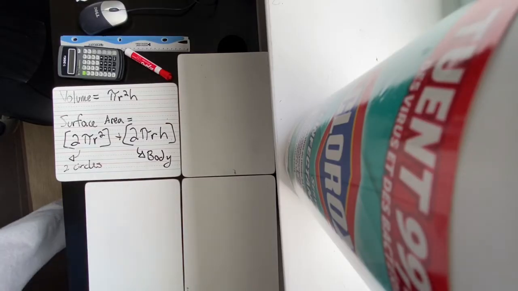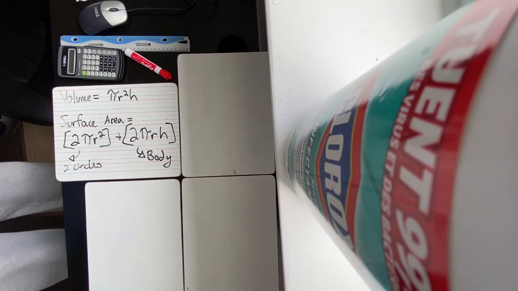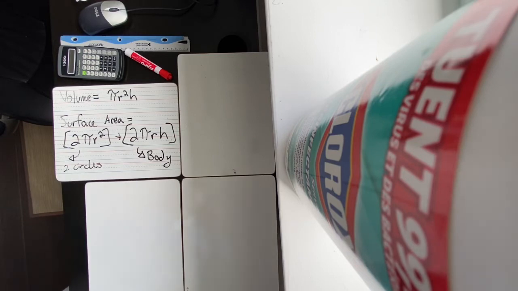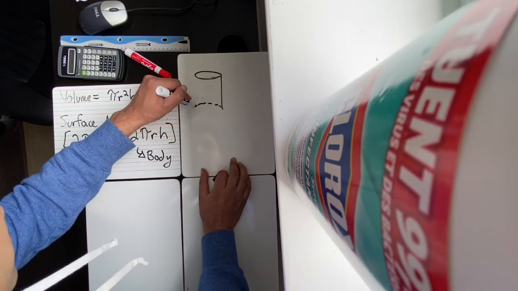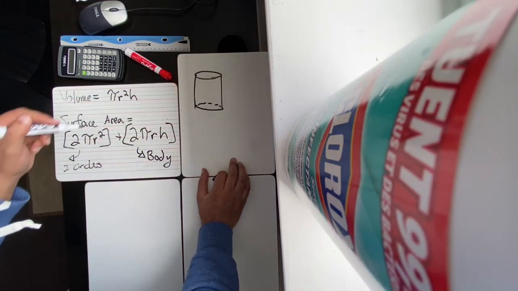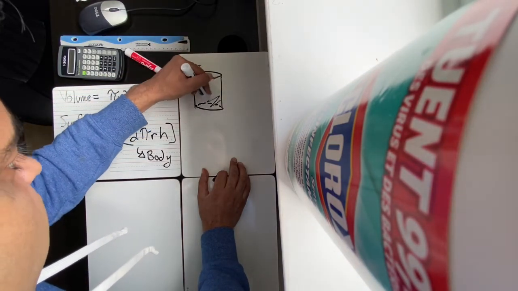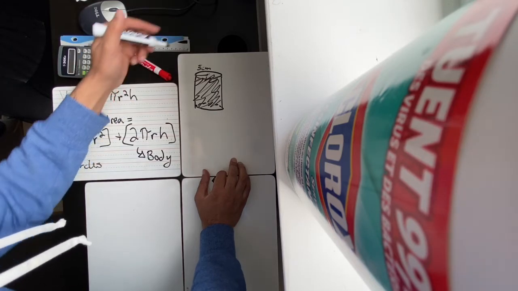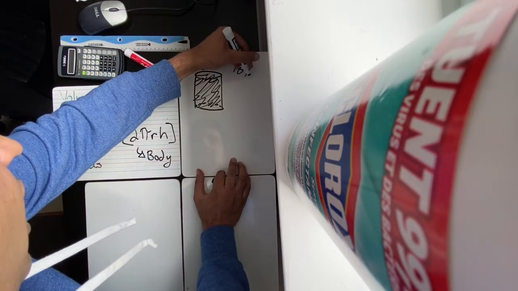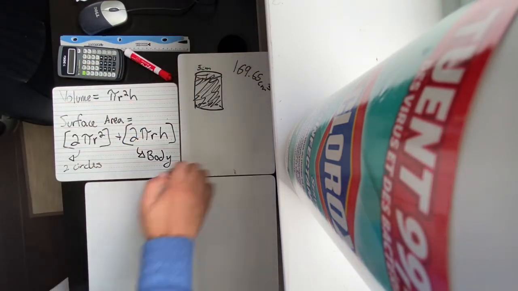Okay, so looking at the second question here, as you saw, it says that if a cylinder has a total volume of 169.65 centimeters cubed and a radius of 3 centimeters, how tall is the cylinder? So we got another cylinder over here, not quite as big as the last one. The radius was 3, and the total volume of it, the space inside, was 169.65 centimeters cubed, because we're dealing with volume here.